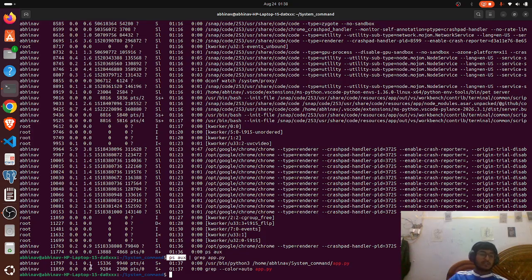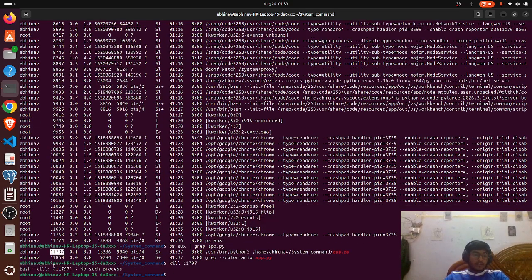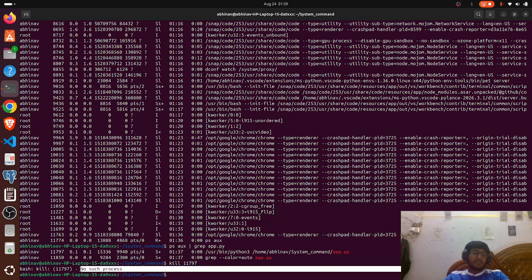We will check the CPU percentage, and if a program like app.py is taking much more CPU percentage, then we can simply kill this process with the process ID. Okay, right, now we have killed this process.